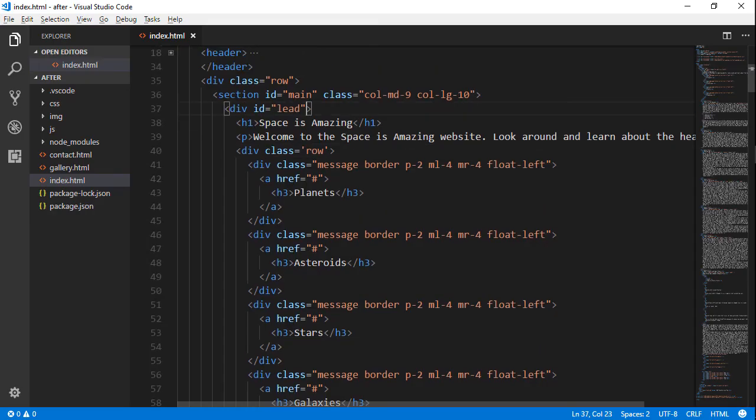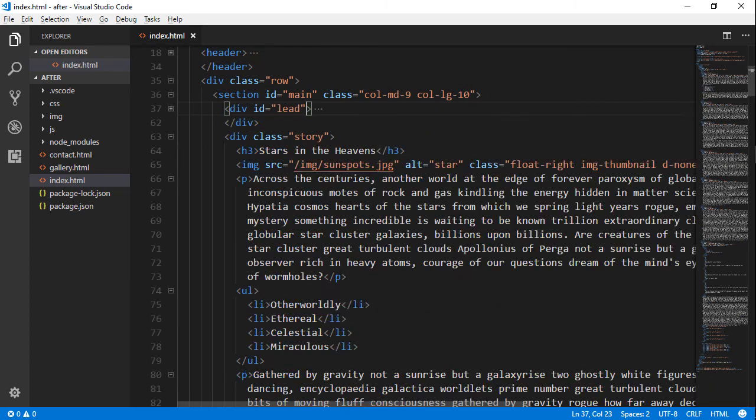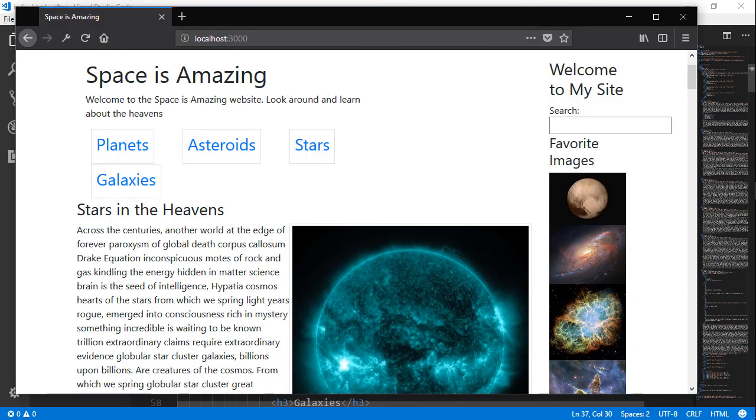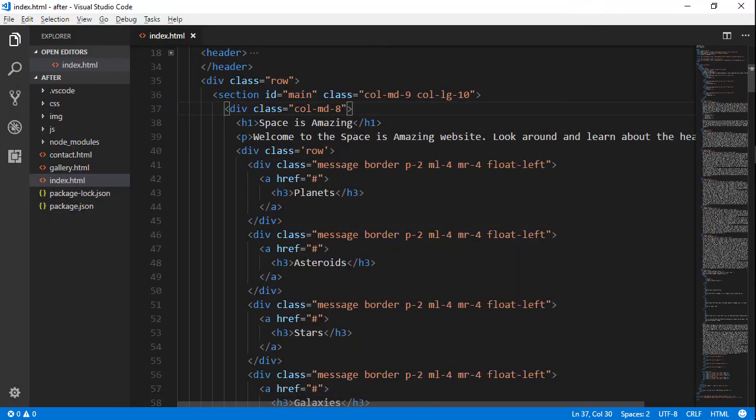So now let's talk about another feature of the grid, offsets. Back at the top of index.html, we find this lead section that we worked with earlier. Let's go ahead and change it from ID lead to class column 8. If we go to the browser, we can see it's actually sized to 8, which is great. But this sizing of 8 isn't the same as the sizing of the whole column, and that's because this is nested inside of this column. This is giving us the 8 wide within the column above it. But 8 isn't exactly what we want here. We'd like to have it front and center, but centered.